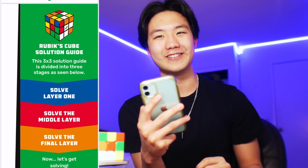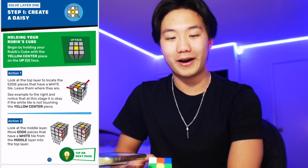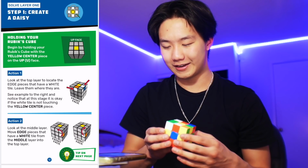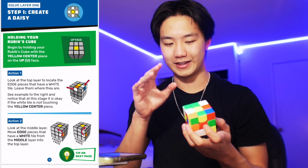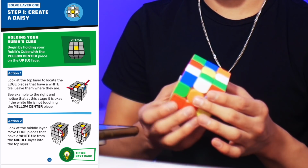Now, let's get solving. So the first step of this tutorial tells us to create a daisy. Why are we making a daisy? Can't we just make a white cross already? Okay, so let's see here. It's telling us that we just gotta move the edges to the top face without orienting them. So these two edges are already done, and let's just do that also. Okay, and there you go.